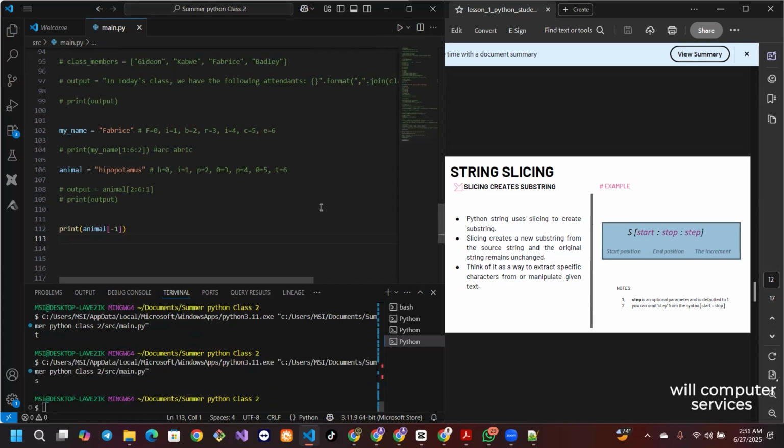If I do this with hippopotamus, it's going to be S. If I put -2, it will be U. So we don't start from 0 if we are coming from the negative side; we start from 1.